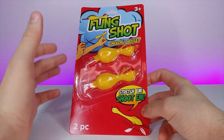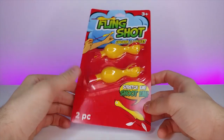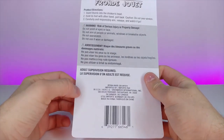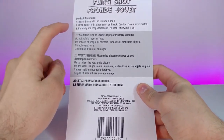This is a flingshot chicken. You put it on the end of your finger and you pull like this. It actually is like a slingshot. You could shoot it at your friends, have like a slingshot chicken battle. Again, this is by Green Bear International. They have a lot of really interesting kind of novelty toys.